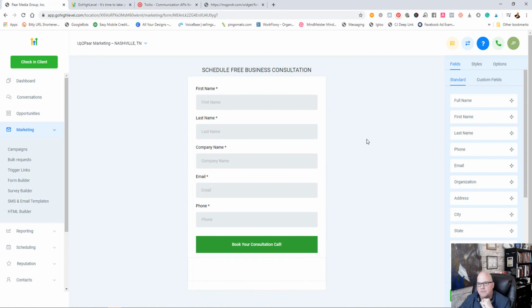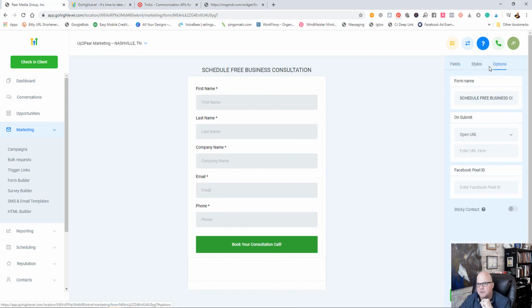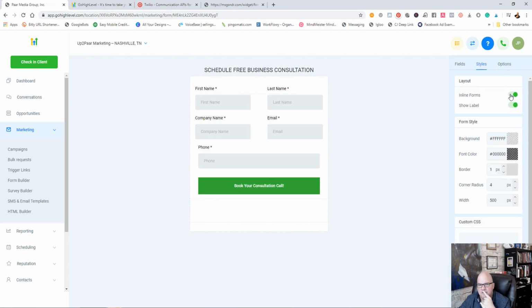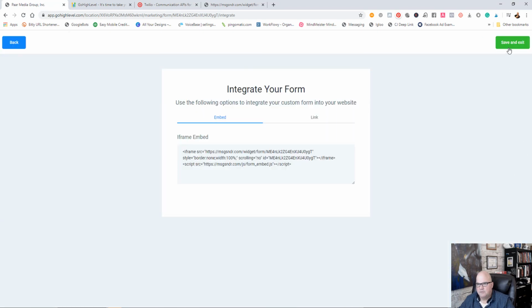When you're trying to get back and forth, just click in the white area. It's no big deal. Here's inline. Yeah, I like that a little bit better. It's cleaner looking. And company name, email. So all I did is hit inline here, show label, and integrate, save and exit.